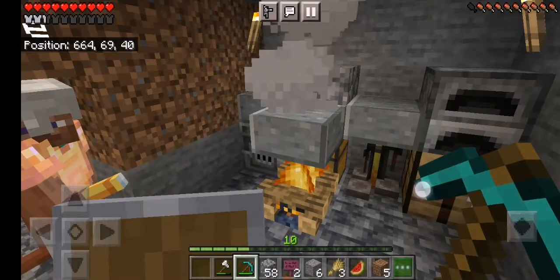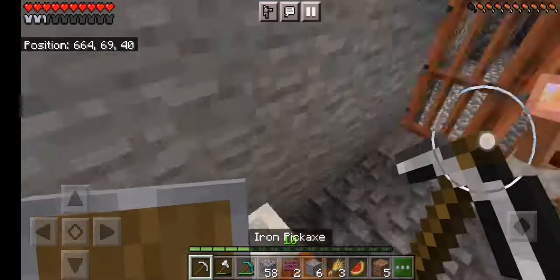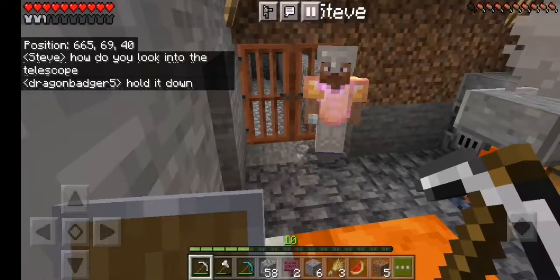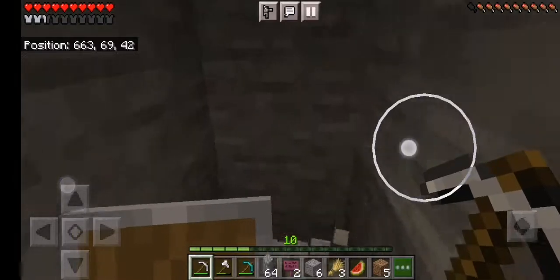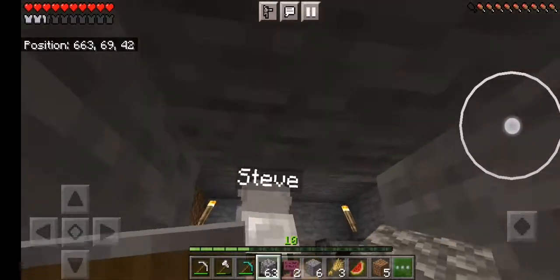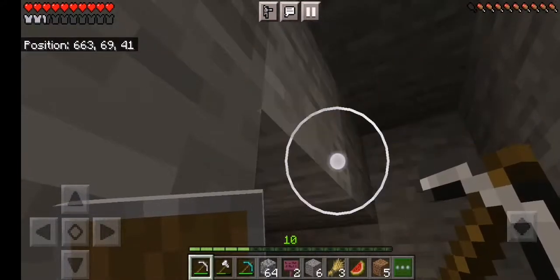And let's make an iron pickaxe and start the process. But I don't really want to waste my diamonds, so I'd like to start doing the room. Okay, so I need to mine a room around. I can hear, it's not a pillager, it's a wandering trader I can hear.